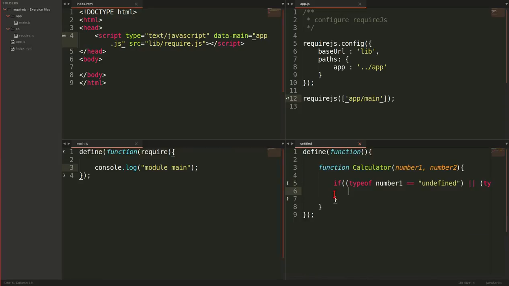I'll output an error with console.error and I'll say wrong parameter. Then I'll throw an exception to stop the program, like bad parameter. And that's it.